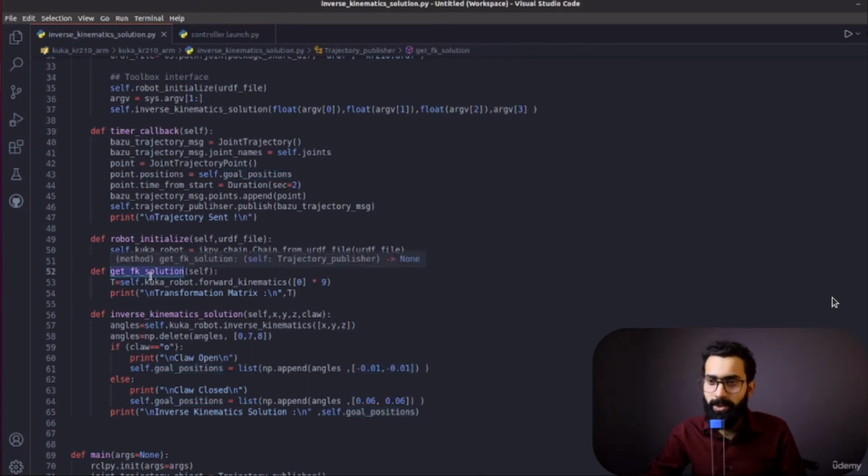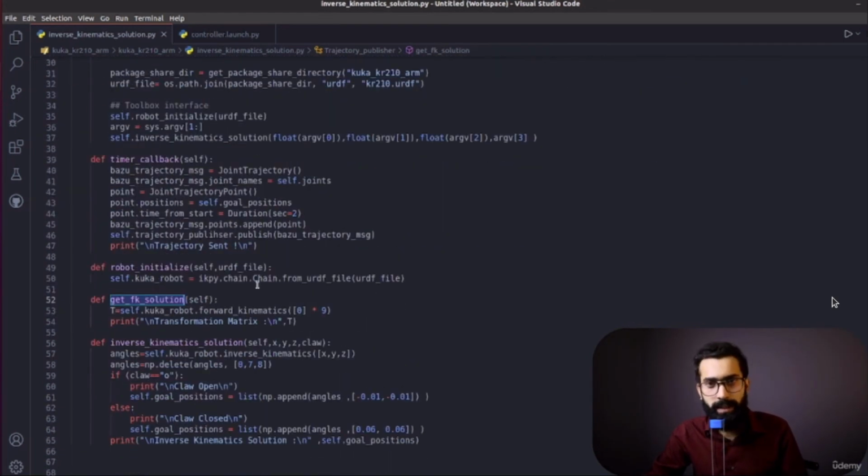Okay, so the get FK solution is not called anywhere in the code, although it can be used to print out the forward and inverse kinematic solutions. And this script is very useful to make the robot move and understand how you can make your own custom robot move with the controllers that you have set. And that's all for this lecture. We will now take a look at the joint trajectory controller, more features that we have, and we can utilize it to make more awesome and meaningful movement by the robot.